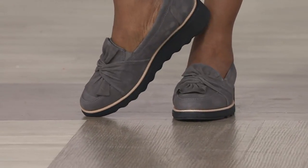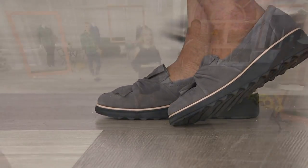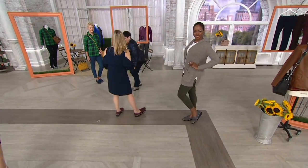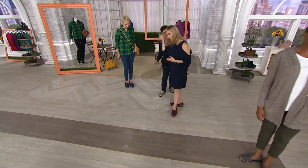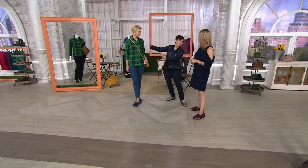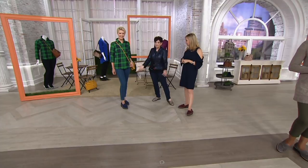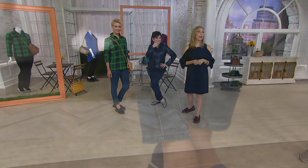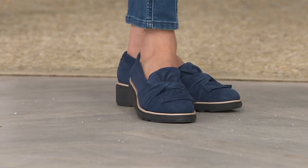Remember, this is Clark's — this is all about comfort. But it's comfort with craft, comfort with style. And we're showing almost every single color available. I'm having a Brigadoon moment right here in the plaid. Look at that navy — how fabulous does this look with more of that ankle, straight-leg pant?